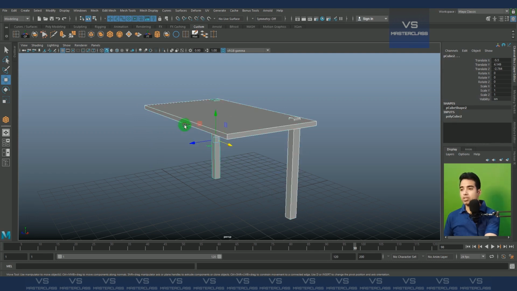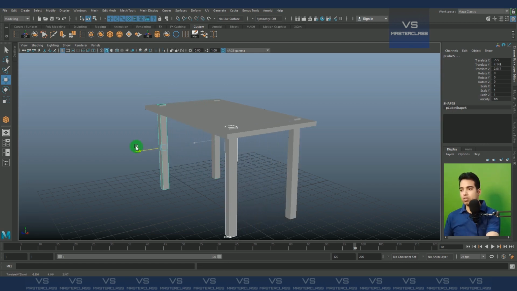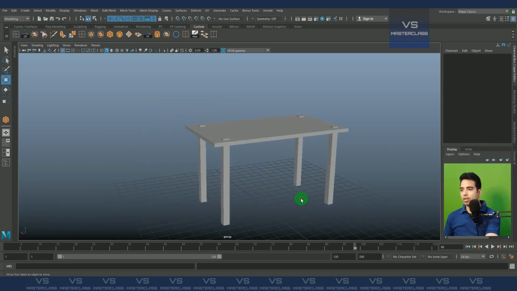But we don't want this unrequired object in our selection before duplicating the legs. So we can press and hold control, and now our actual selection is ready to go ahead. Now we can hit Control D, and we can see our object is ready to go.